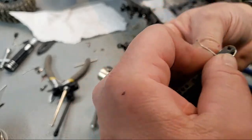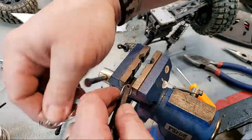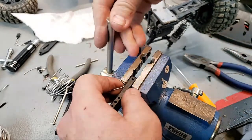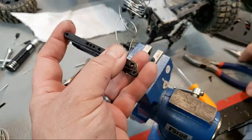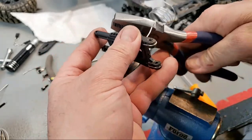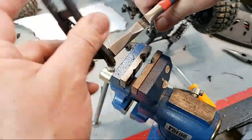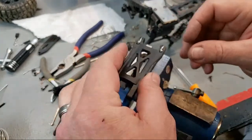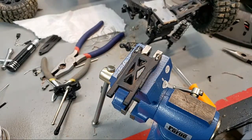Just wrap it the same way. That's the way I should have done it the first time, like that. There we go. Hopefully that'll work. We'll see. Might have messed that one up. But I'm going to use the soldering iron now anyway. And what I should do is see if I can add some plastic to help keep it in.